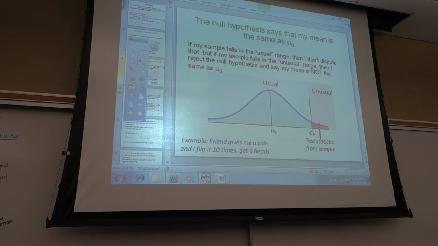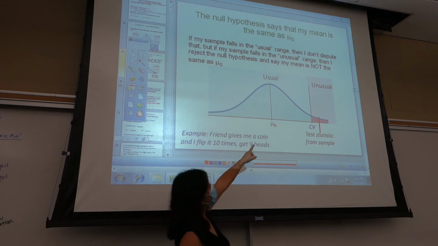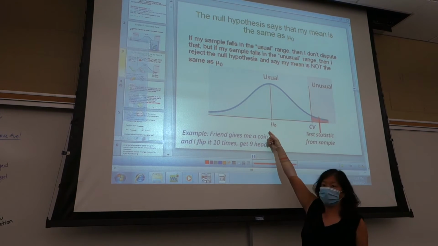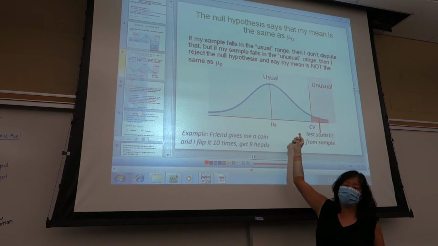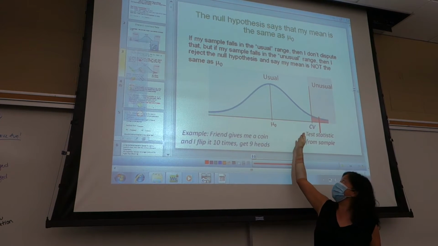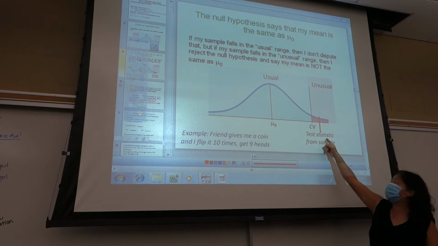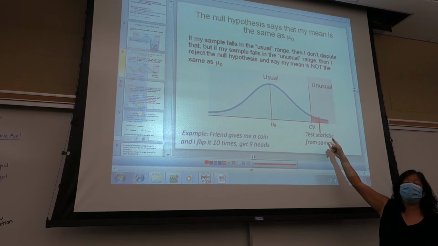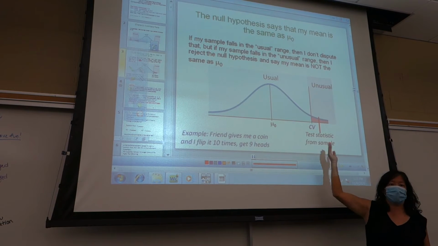The null hypothesis says that my mean is the same as everybody else's mean. So the null hypothesis says that I am right here, where everybody else is. If I get anything inside of here, I don't dispute that. I'm like, well, maybe. This is all reasonable, right? It could vary. It's going to vary a little bit around the mean. But if I get something way out here that's really unusual, then I'm going to say the null hypothesis is not true. I'm not there. I must be something further this direction.